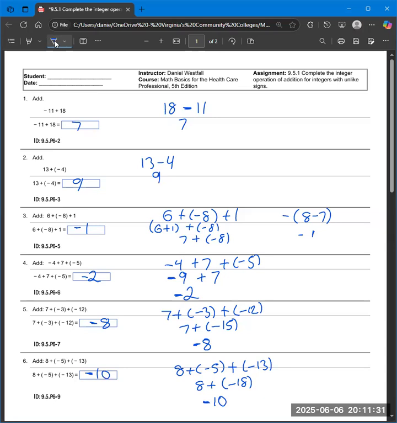Again, this is the procedure when we have unlike signs. We already talked about when we have like signs, and we did some examples, that you just add the absolute values and keep the signs. So only subtract when you have unlike signs. We do addition when we have like signs.